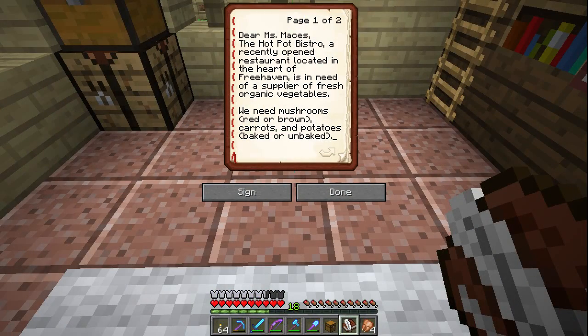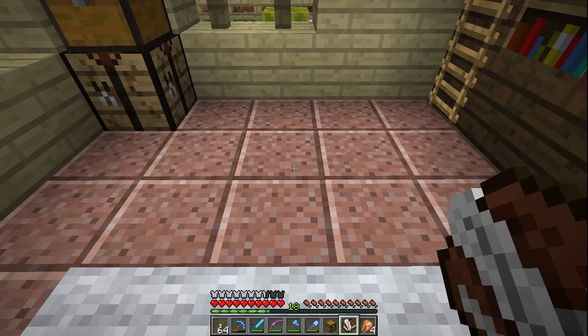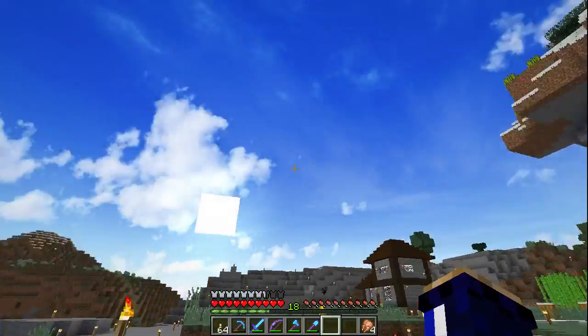Dear Ms. Maces, the Hot Pot Bistro, a recently opened restaurant located in the heart of Freehaven, is in need of a supplier of fresh organic vegetables. We need mushrooms, either red or brown, carrots and potatoes, baked or unbaked. We propose an offer of 1 gold ingot per trio, i.e. 30 gold for 30 carrots, potatoes and mushrooms. If this offer meets with your approval, please deliver to Pixel Manor and provide an invoice. Yours sincerely, Pixlriffs. There we go, pop that in there.